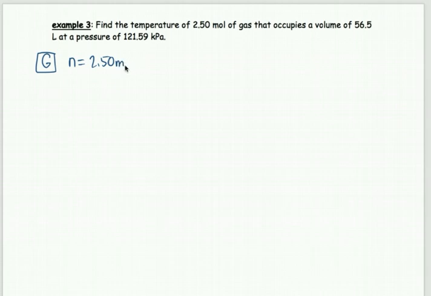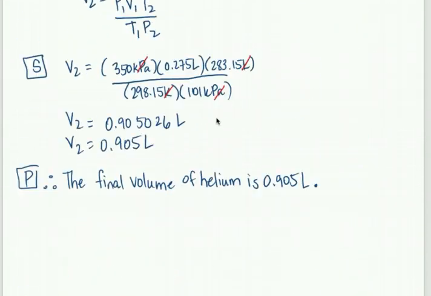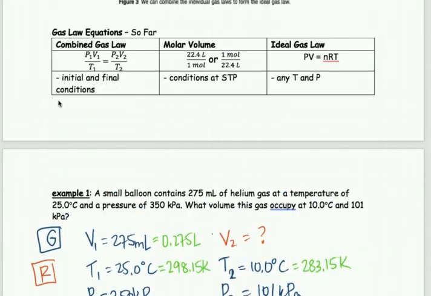Okay, so again, you should be able to recognize everything by the units. We have volume and a pressure. Okay, and we need to find the temperature. Okay, so again, we don't have initial and final conditions, so not this one. We don't have STP as our standard temperature and pressure as our conditions, so we have ideal gas law to pick.